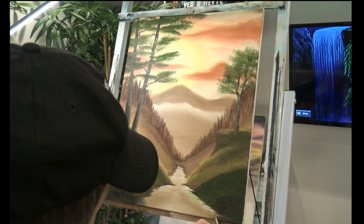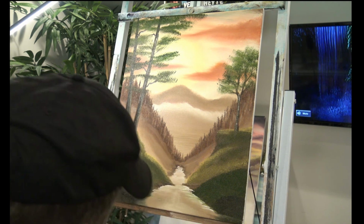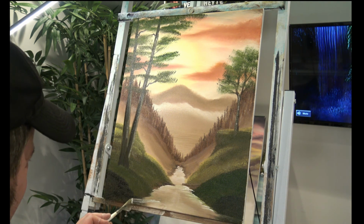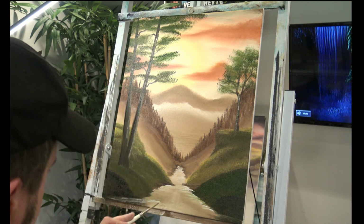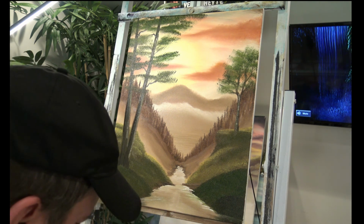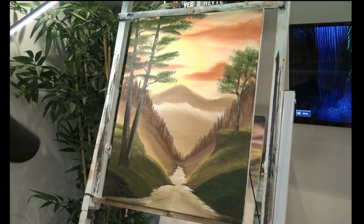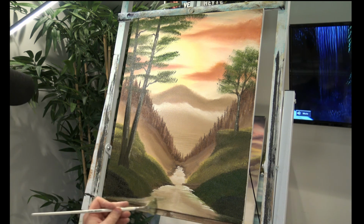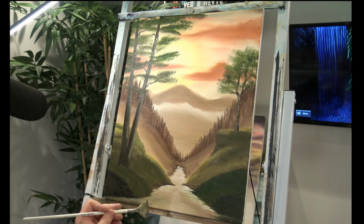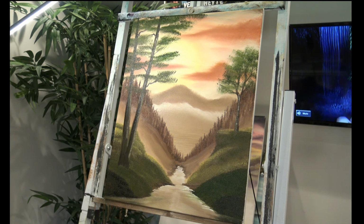And then you pull this out. There. Let's do this. Maybe that's a river coming down. That's cool looking. Just cuts that highlight a little bit. Whoops. Trying to clean this brush with paper towel. I like that. So we have kind of a river valley here.